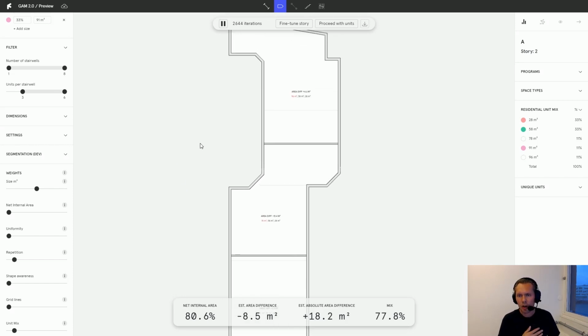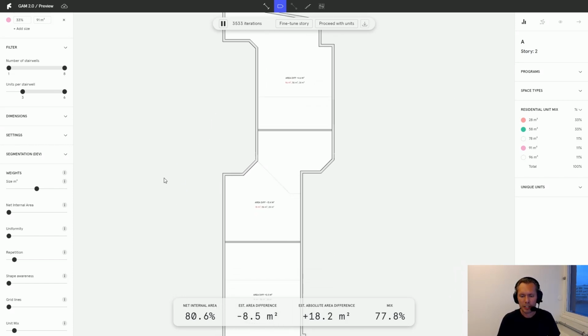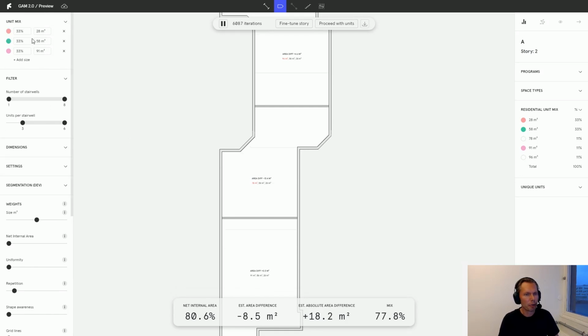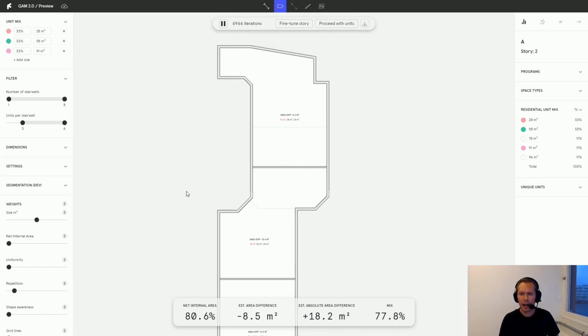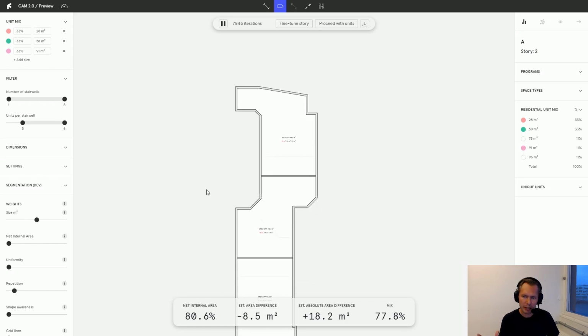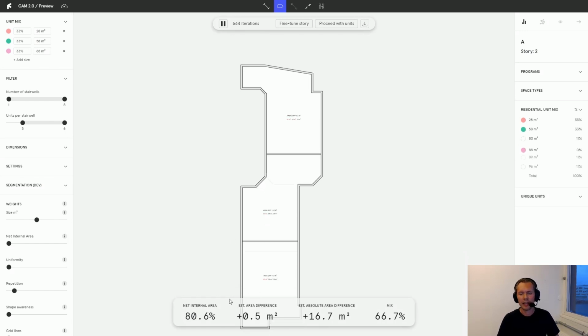Okay, so some important numbers here, or the most important one I would say is the estimated area difference here, and that tells us how well our suggested input mix fits our oddly shaped building here. This building might be shaped by its context, neighboring buildings, but this is the premises, this is what we have to work with. So since we cannot change the size of the building, we have to work a little bit with the mix. So I'm going to change from 91 to 88 here, for example, and you can see that then all of a sudden it fits the building much better.